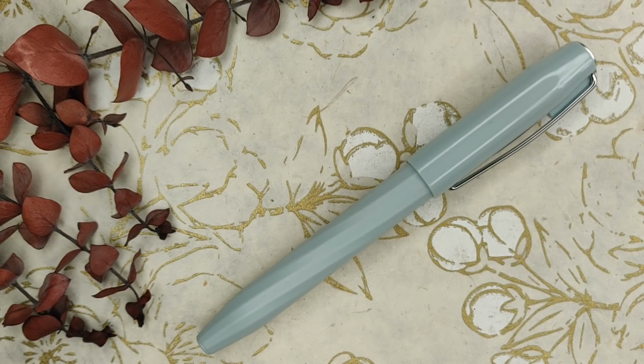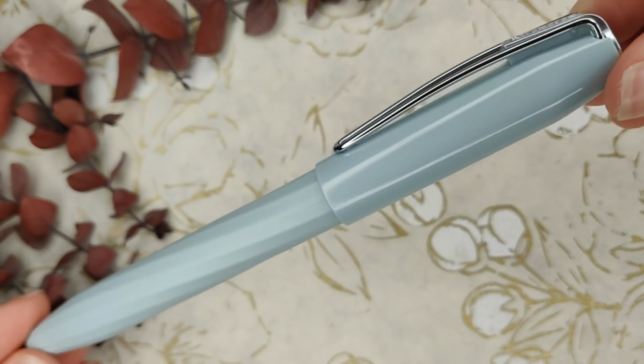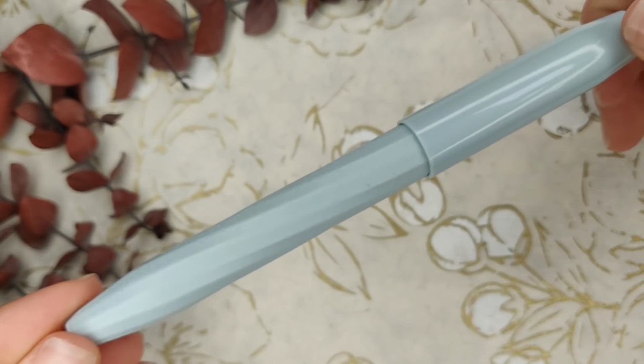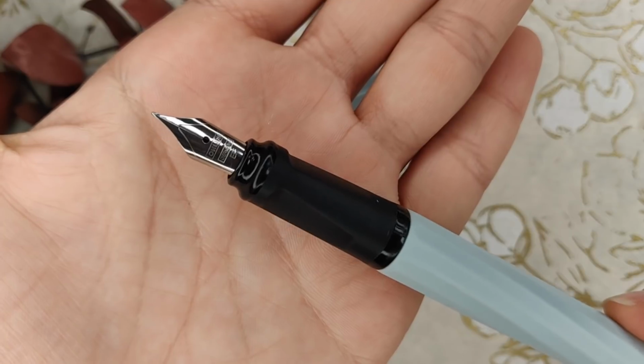And the nib is just the nicest, smoothest thing. Not the smoothest, but really nice. I actually really recommend these pens if you enjoy the way they look. It's a great work pen because it's a snap cap and it's just such a smooth nib. I was very surprised. It was an unexpected success in that aspect. I use it way more than pens that I wanted in the first place and then ended up a little disappointed by.